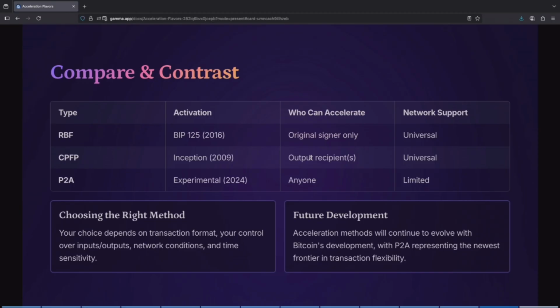So again, which one do you want to choose? It totally depends on what you're trying to do with your transaction, whether you control inputs, outputs, etc. And yeah, I really look forward to seeing people use P2A. I know that we're personally using it in a bridge project of ours that we're fairly excited to have working. And yeah, I'm done here. So I'm going to go ahead and open the floor to any questions.